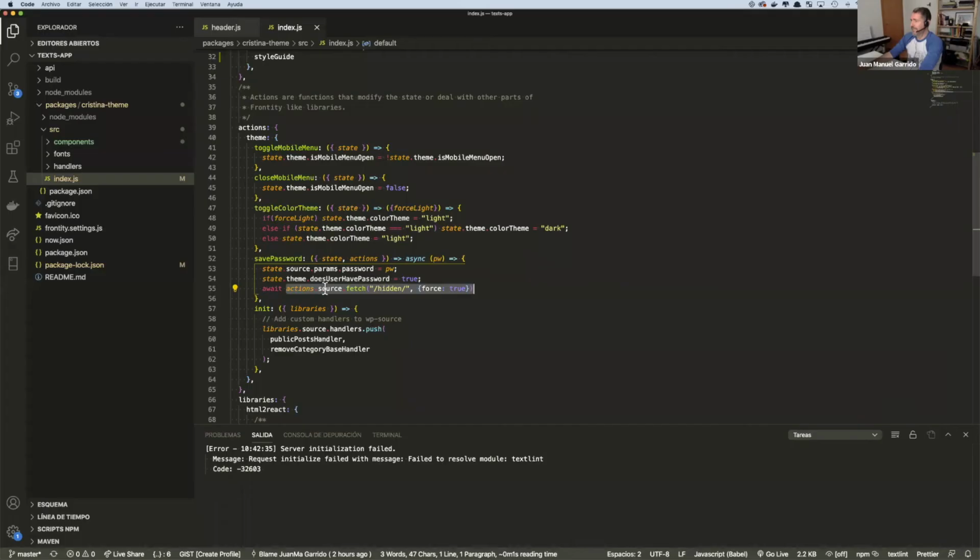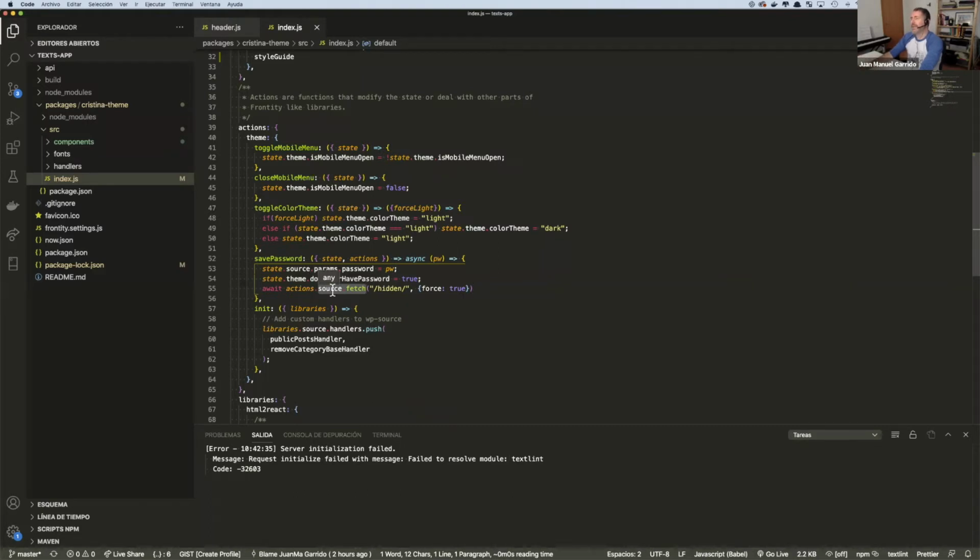The other fetch is the one available in source. This fetch is a bit different because it is actually attached to links.